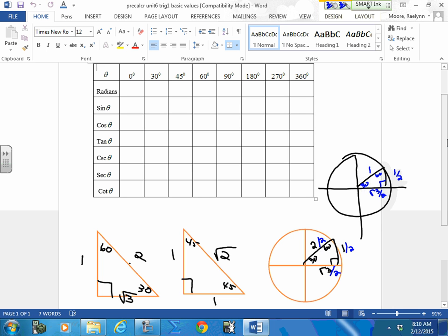I find over the years, in the very beginning I was trying to teach kids from the unit circle, but I found it more difficult because of your aversion to fractions. So I think those are the two best ways to memorize your triangles, and then we put them on a unit circle. Now, even if you don't want them on a unit circle, you don't have to keep them on a unit circle. If you do this, and we say the sine is y over r, on this triangle there's my y, 1, there's my r, 2. Okay.